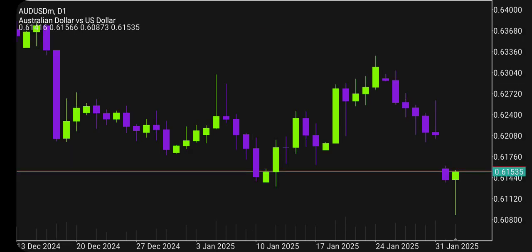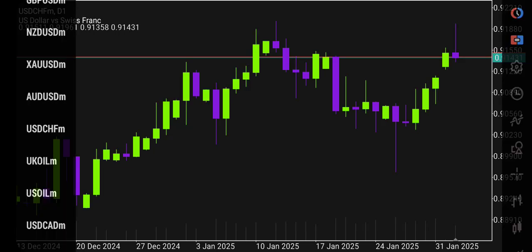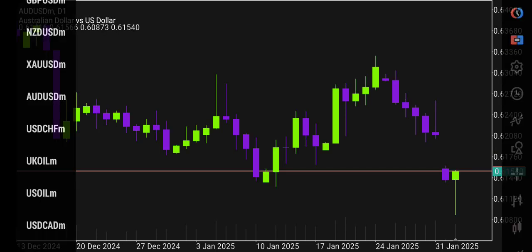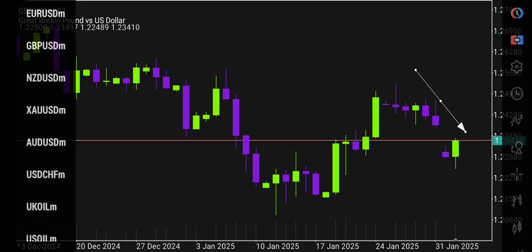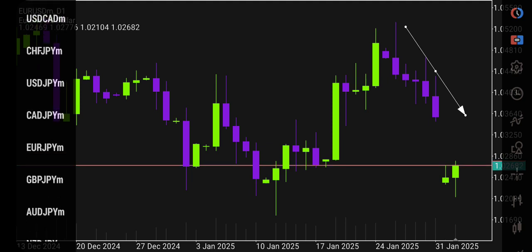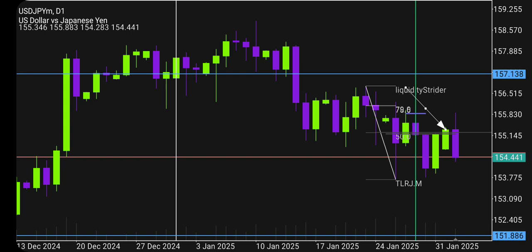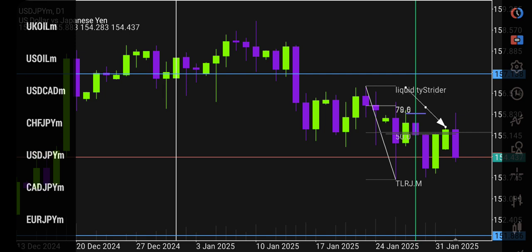Here is bullish. Okay, it should be bullish, but it's okay. It's a bullish candle. They are all bullish candles, but not as strong as this bearish candle, which is so strong. This is a strong bearish candle. You can see it's bigger than the rest of the other candles that I've shown you. So for me, it's a clue that the Japanese yen is stronger now than all of these other currency pairs.